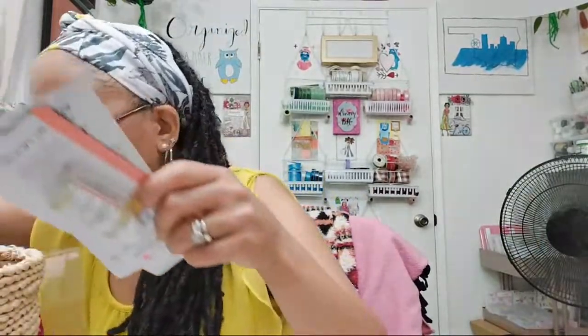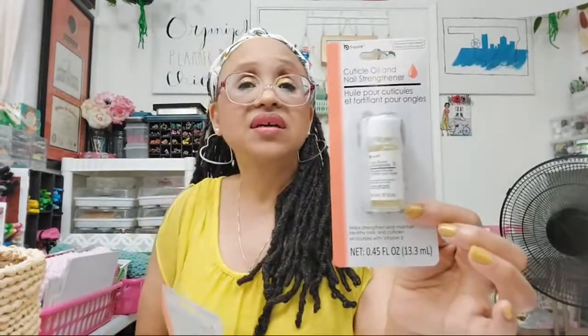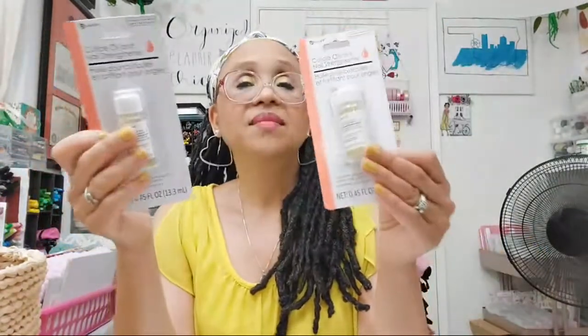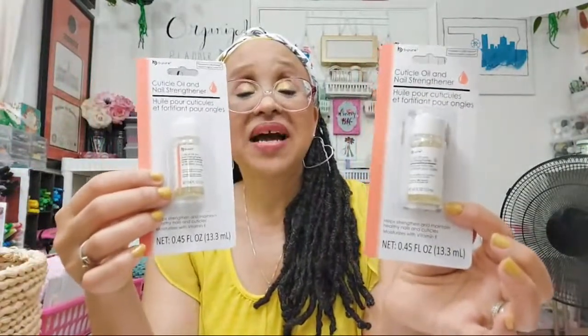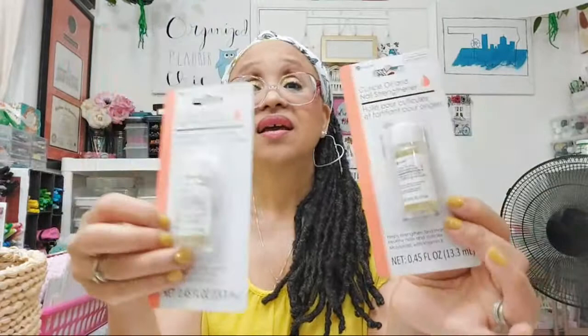So I found those two really pretty scarves. I also got this. I haven't tried it, so if you guys have, let me know if it's any good. This is cuticle oil and nail strengthener. So I got a couple of these. I used to use these a long time ago, but I spent years not doing my nails at all. But now that I'm doing them regularly, and it tends to get really dry at different seasons here. I mean, it's the desert, right? So I wanted to really take care of them anytime I have a period between polishing and just in general. So I got two of those.